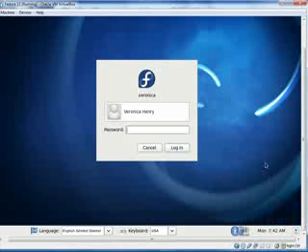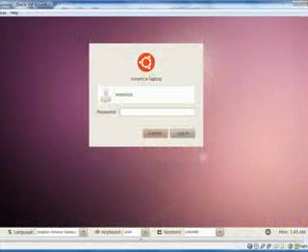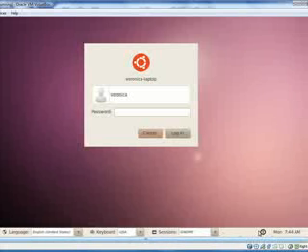Now let's move over to Ubuntu. Similar to Fedora, you have some options along the bottom here. Again, you got language, keyboard, the session that you want to run, again, accessibility options, date and time, and you've got some restart and shutdown options as well. Now let's head back to the presentation and continue the discussion.